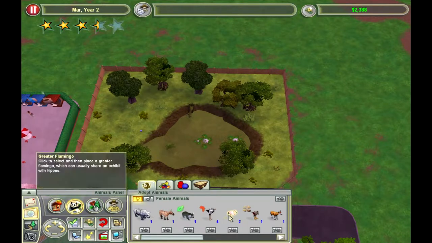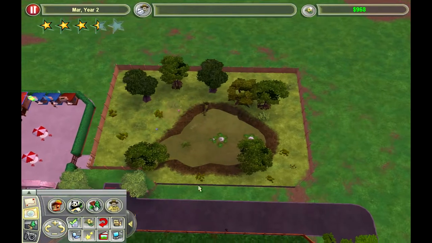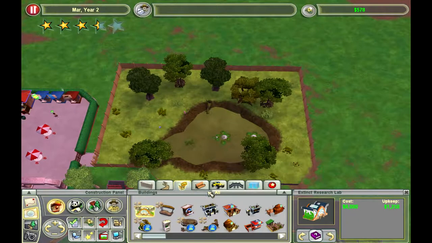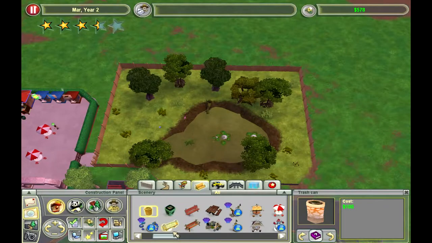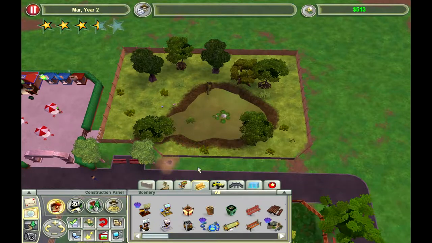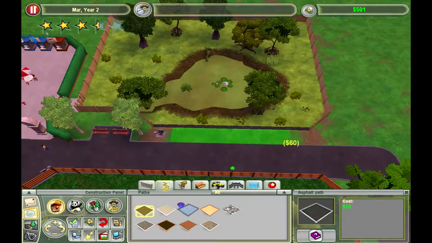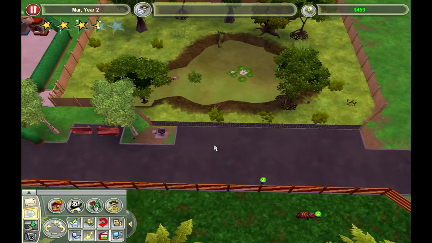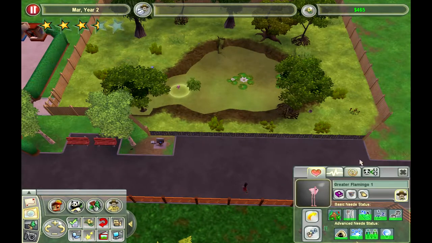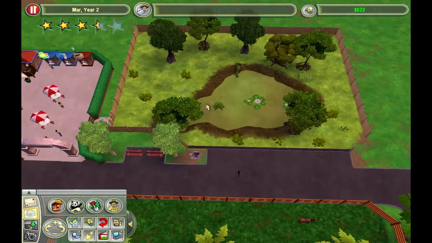Now, what is this? A female? We'll get a male in to start off with. And then we'll put a donation box as well. Where is the donation boxes? Are here. Need to put a path up so people can get in and have a look. Greater Flamingo, we need to get another flamingo in.